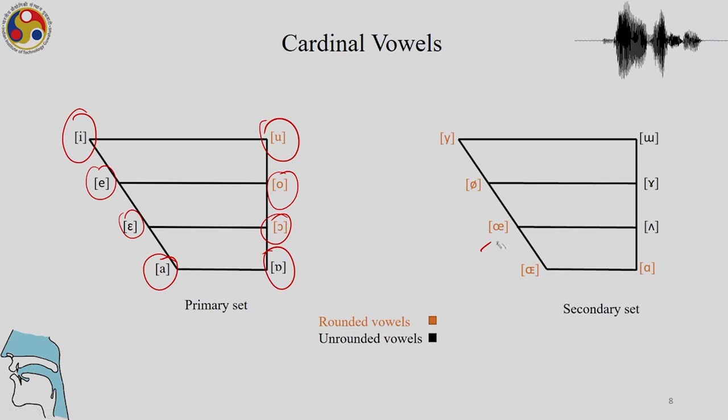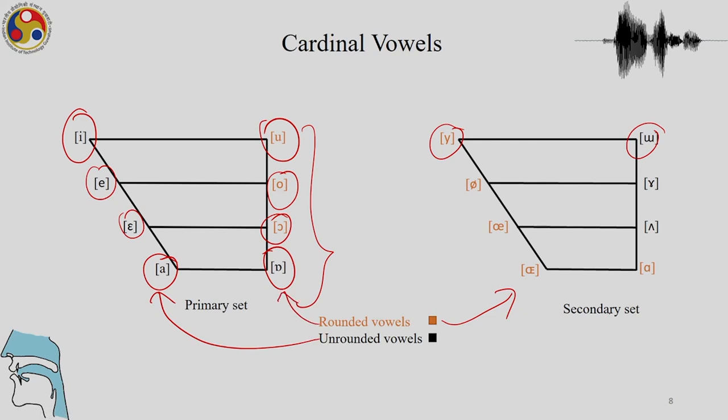So now we can understand the rounded set. If we again take the same vowel quadrangle and put them in the place where you have the unrounded set. So you have the unrounded set here, and you have the rounded set here. So these are nothing but the rounded and unrounded, whereas these are all unrounded. And in the primary set, the front vowels are all unrounded, the back vowels are all rounded. In the secondary set, we have the opposite of this. We have all the rounded front vowels in the secondary set and all the unrounded back vowels in this set. So note that these are exactly the same positions with the change in roundedness. So there are languages which make use of these properties.